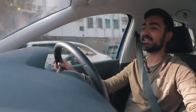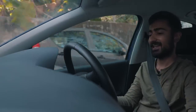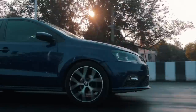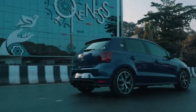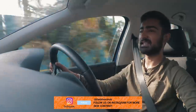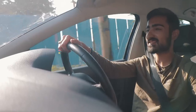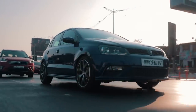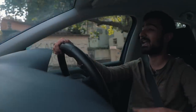Driving a souped-up Polo never disappoints. It's such a ready car, so punchy, the dimensions are beautiful, and this 1L TSI is so nice — the surge is so linear especially in this Superchips tune. The turbo spool is so nice and linear that it makes it very enjoyable even through city traffic. When it comes to the Polo itself, it's just such a good platform because it has so much support from everywhere. Every brand has worked on a Polo — aftermarket, motorsport, performance — you name it and you can get it.